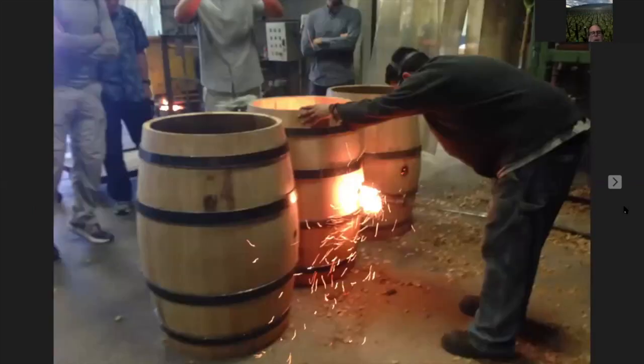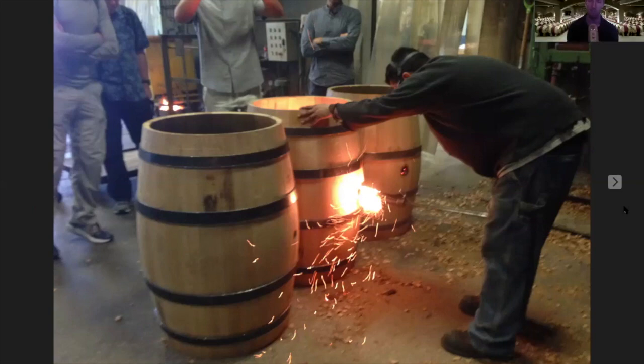Right. So after toasting, I've got this one. Oh, that's cool. There are different ways of organizing the production, but what you're seeing in this picture is they've drilled the bunghole in the barrel. He's cauterizing the hole. You have a hot iron with a tapered tip on the end. You heat it red hot and plunge the iron into the hole, and it cauterizes the cut. If there are any little cracks, or if the surface is rough, it'll smooth it out and seal it. It also enhances the tapered shape of the hole.